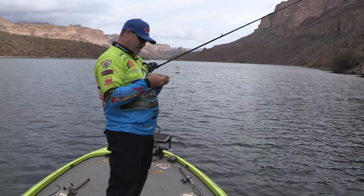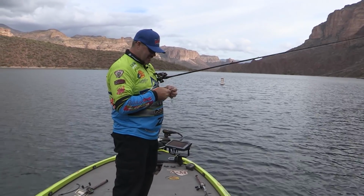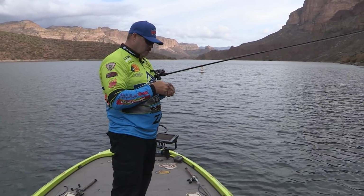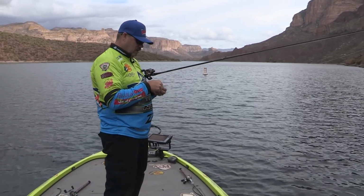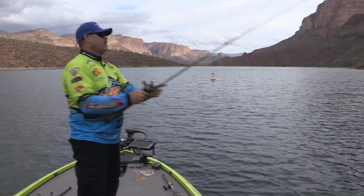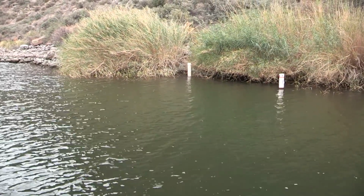I felt the bite, so I'll go ahead and set the hook. But as soon as I set the hook, I'm like, he's not very big. That J-rig is just something those fish normally don't see on a day in and day out basis. It's totally different, a different type of presentation for the fish. But he was there, just a little guy though. Where are the big ones at, like I caught earlier?